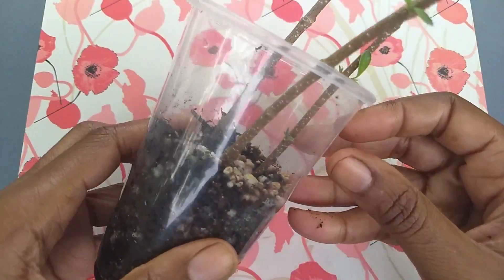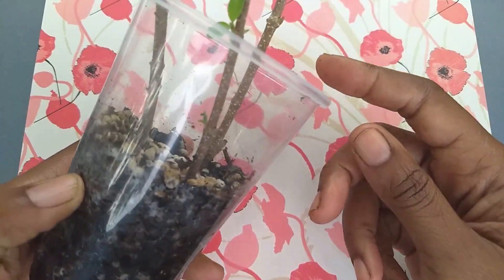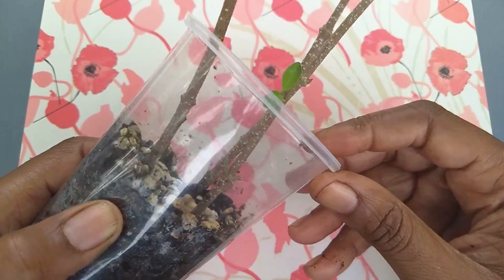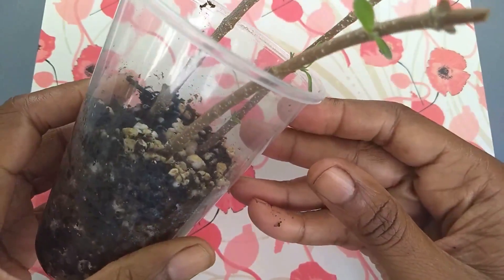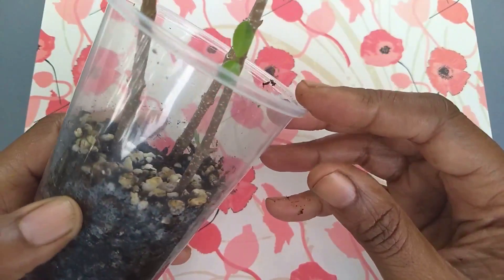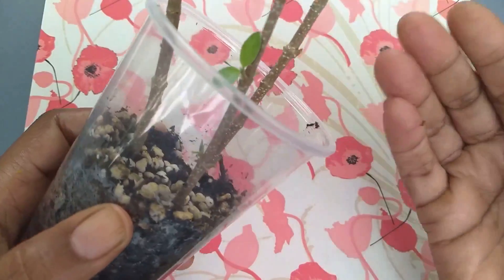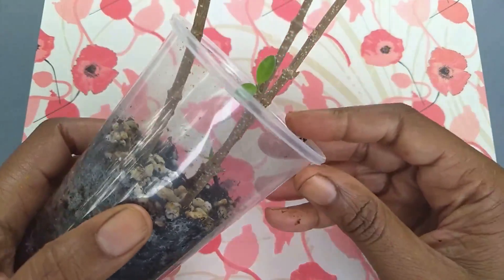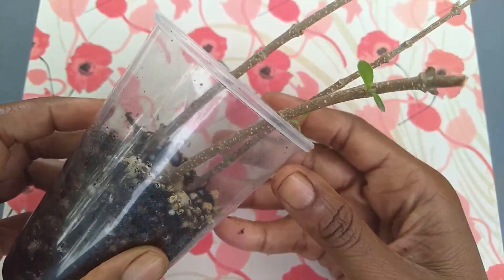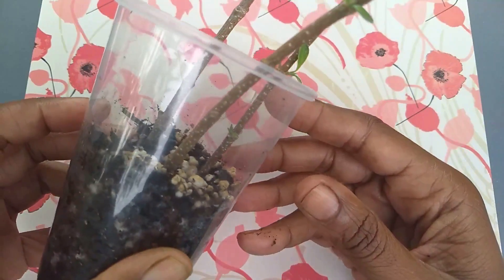But take a look at this. She sent me three cuttings and I don't know why, but one of them did not root. I think it's a good practice if you're getting a cutting from someone — a neighbor or a friend — to get more than one, because they were obviously in the same container with the same conditions. So there is no rhyme or reason as to why that particular one didn't root.